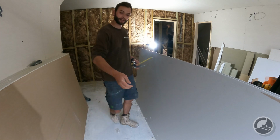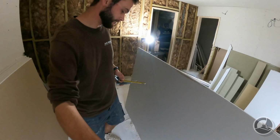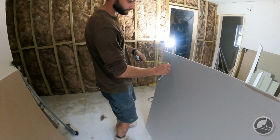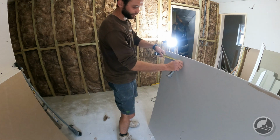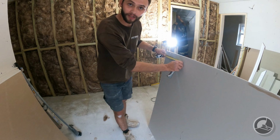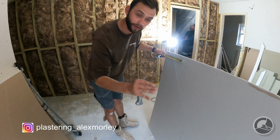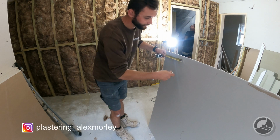If I get you a little bit closer. Now the skill with cutting plasterboard like this is that you don't want to push too hard. So when cutting plasterboard, the mistake is to think you need to cut the board over and over again. You don't. All you're looking to do is break the paper.